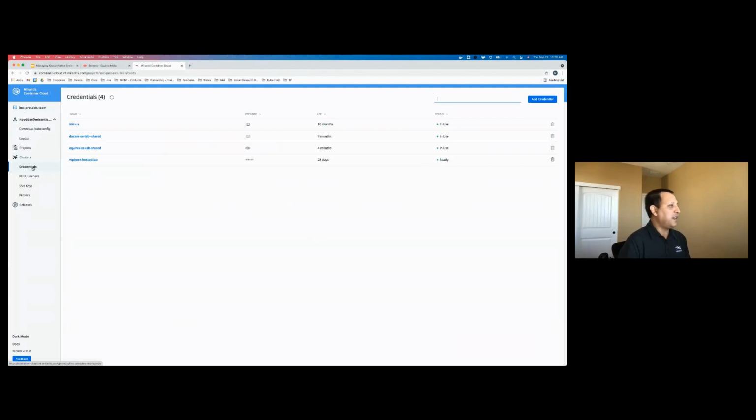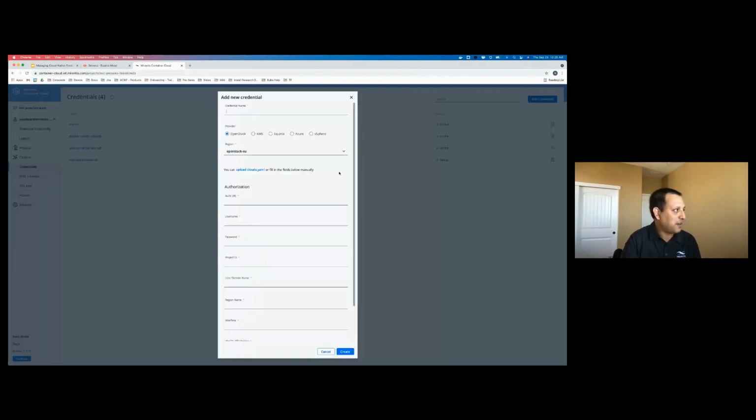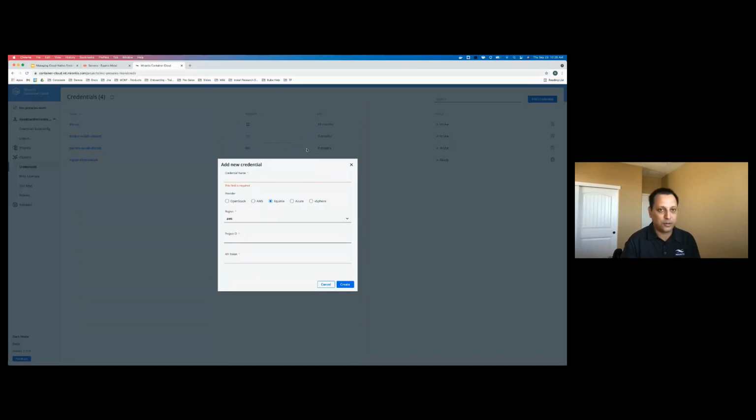The credentials are basically the credentials that you will be provided by your operators, or sometimes you can upload them by yourself. These credentials are nothing but those API keys or access tokens that you need to work on those providers. So let's say if I want to use Container Cloud to deploy a Kubernetes cluster on Equinix Metal, then I can add a new credential for Equinix, where I can go and get the project ID from my Equinix project and my API token. And Container Cloud will then use that project ID and API token to create that Kubernetes cluster on that particular provider.